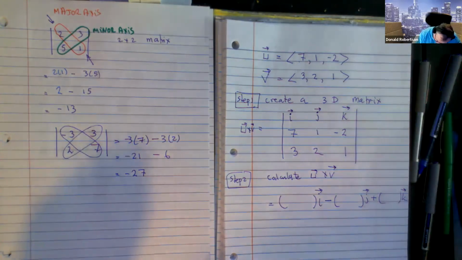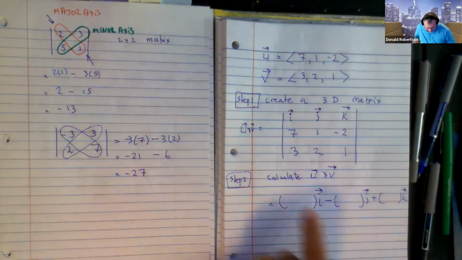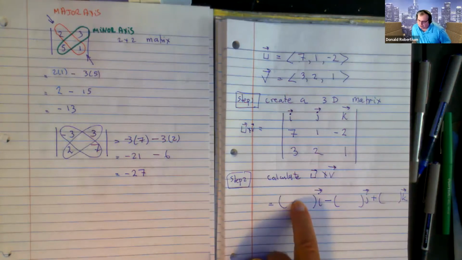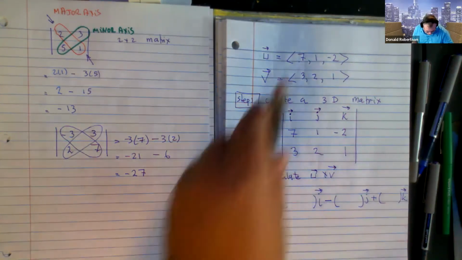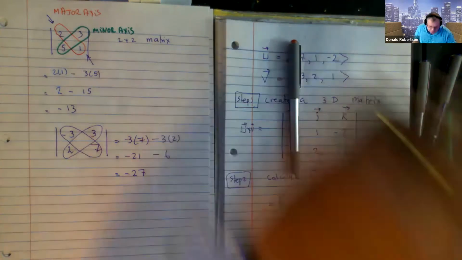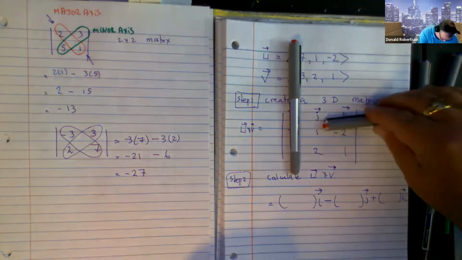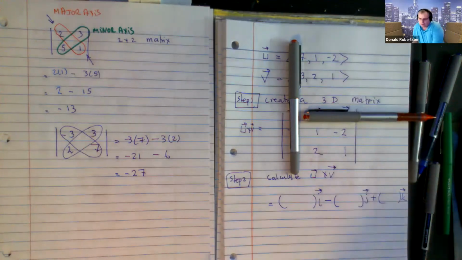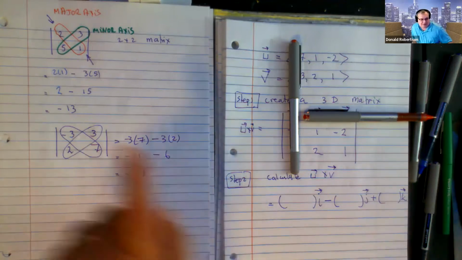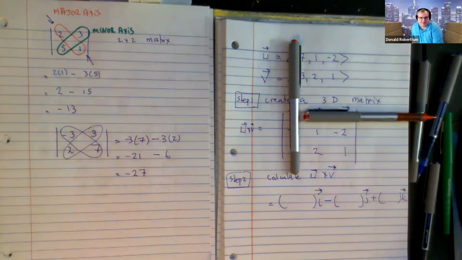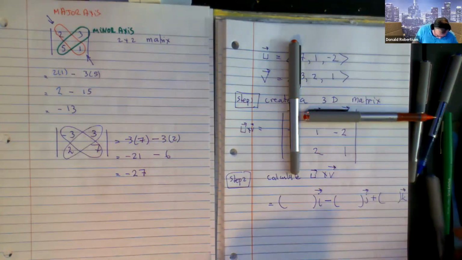Let's get the number that goes in the I position, right? The guy that goes here. You cover up the column that's got I in it, right? So to get this number, cover up the guy that's got I. Technically, cover up that row as well. Do you see a little baby 2 by 2 matrix? We are going to find the determinant of that 2 by 2 matrix. So let's see how it goes.